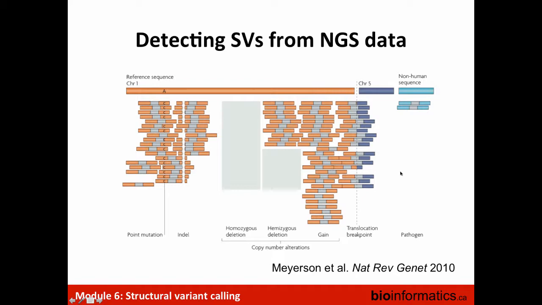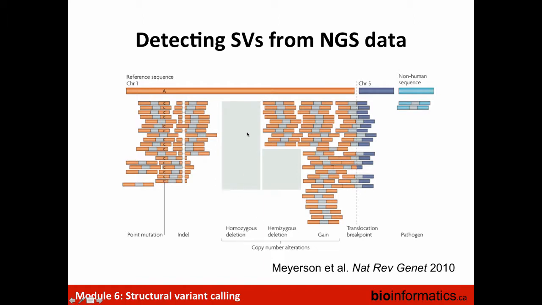The good thing with next-generation sequencing, though, is that in theory, it's not just copy number variants that we'll be able to pick up. We'll be able to pick up all types of structural variants. This is the kind of stuff we were doing in the first module, where these are paired-end reads mapped to the reference genome. From just looking at whether the reads match the reference, we're able to call SNPs. We're also able to call the small indels. So we've done that already.